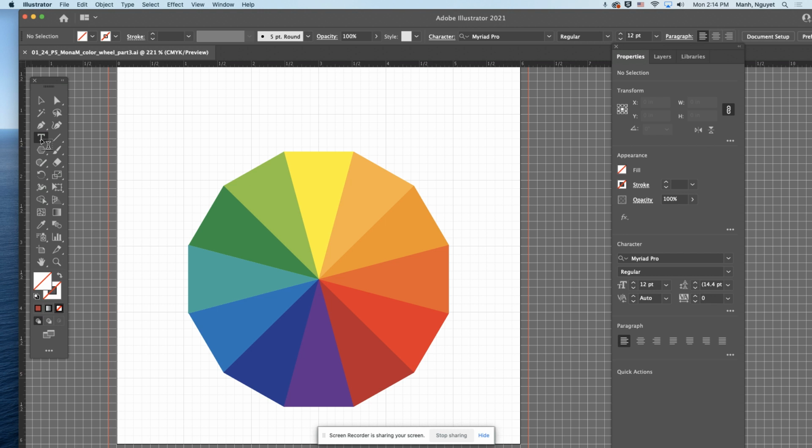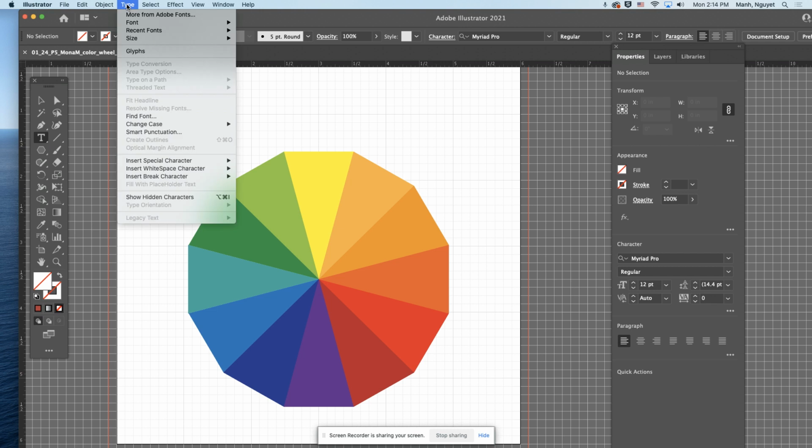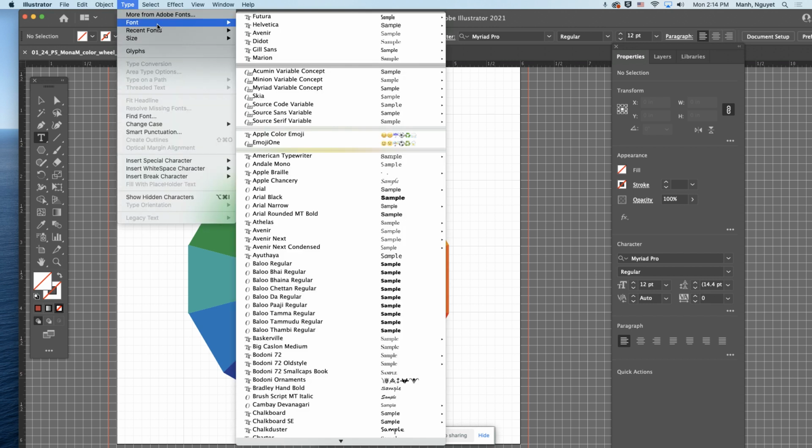And before you do anything, you're gonna go to the top of the Illustrator screen, and you click Type, okay? And you go to font. You go to font, and you can expand that window, okay? And let's do again, font, and you will see the list of fonts that are available for you. Many, many, many. I would like you to only do sans serif. Now, if you don't know what that is, then just follow my lead. And then later on, I will explain what sans serif is.